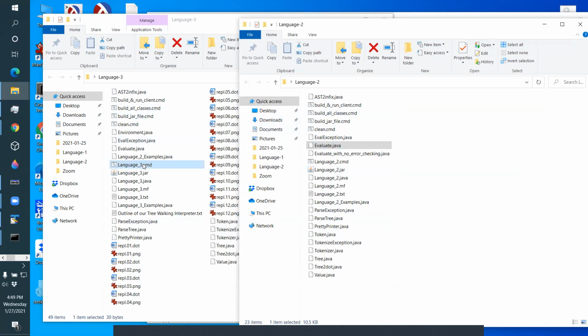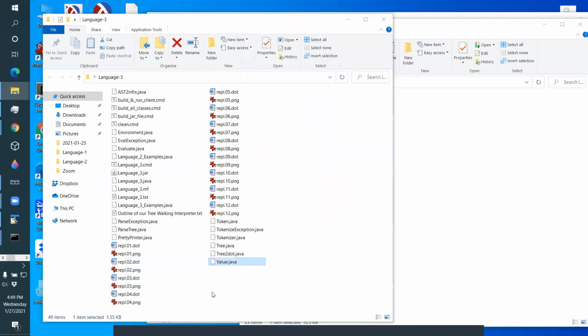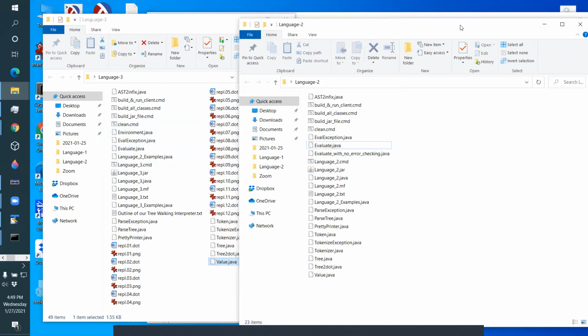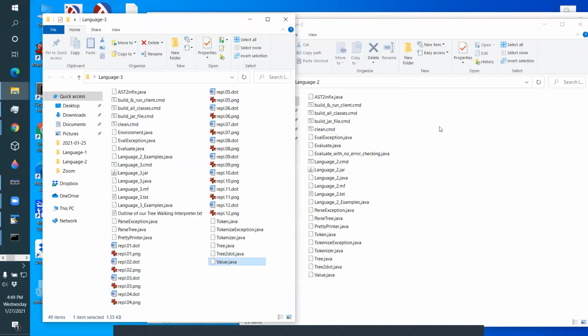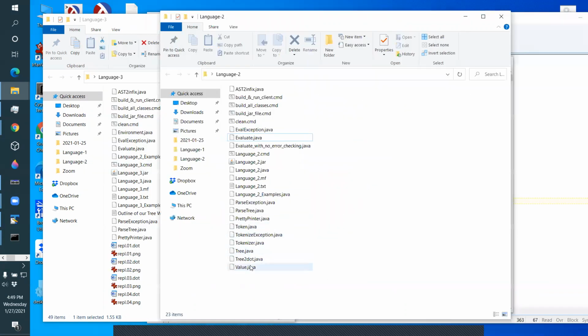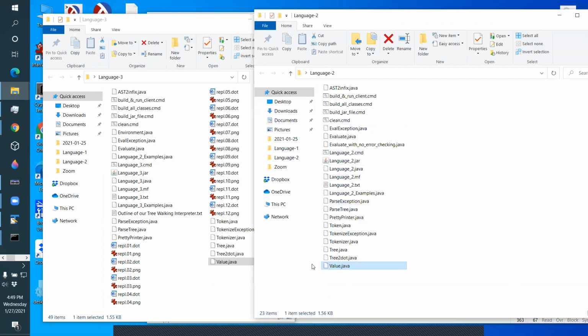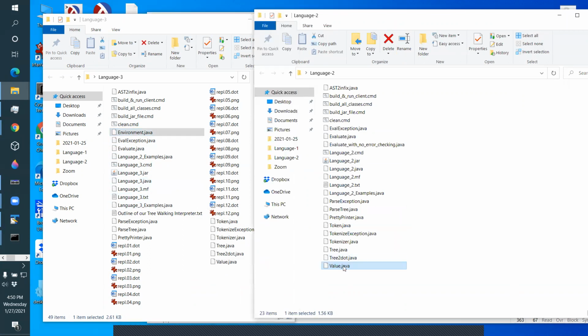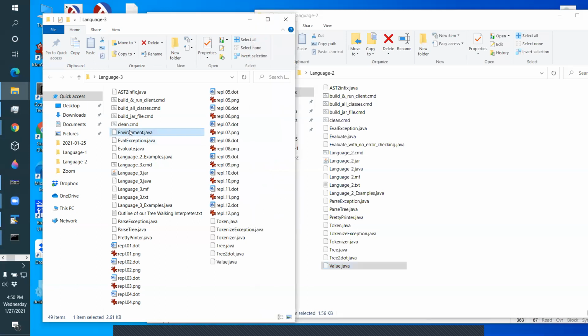Everything in language 2 is part of language 3. Language 3 adds that thing, the thing that lets it keep track of variables. Well, no, I'm sorry. Language 1 is a subset of language 2. Language 2 adds that thing to language 1, the thing that lets us hold either integer or Boolean values. Then language 3 adds that thing, which stores the variables. So language 2 adds that to language 1, then language 3 adds that to language 2. And that's pretty much the change. There's really more or less one important change per language.